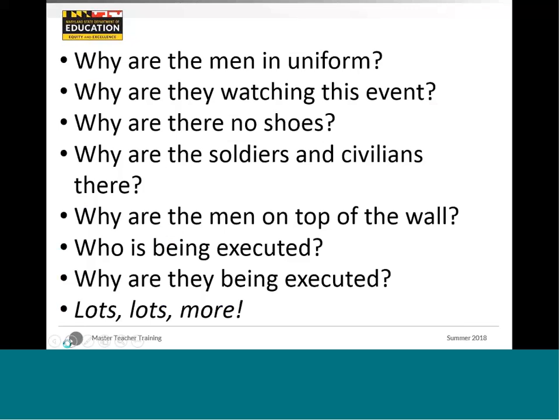The goal here is not to limit the curiosity, but allow students the opportunity to really think about this photograph in a way that is uninhibited. There's no right answer. What questions does this bring out in their minds? Then connect it back to what they've been studying. So how does all of this connect with what we've been studying about the Civil War and our unit of Civil War and Reunion?